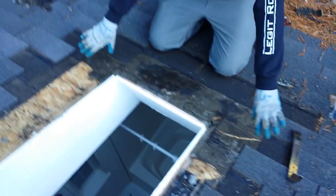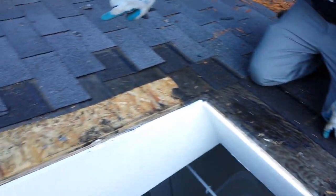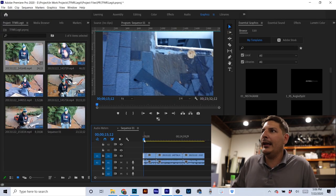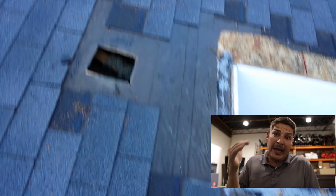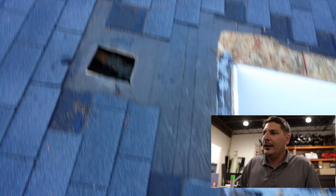Took it all apart, we cleaned it all up. Notice how we prepped it all out. We even took up the vent up there because we wanted to make sure the vent wasn't leaking. Let me go back a little bit and show you guys this vent right here. See that vent hole right there? That was one of the first things I pulled, just to make sure that wasn't the leak. That way I didn't tear up the whole skylight when it was the vent leaking the whole time. So we wanted to make sure.